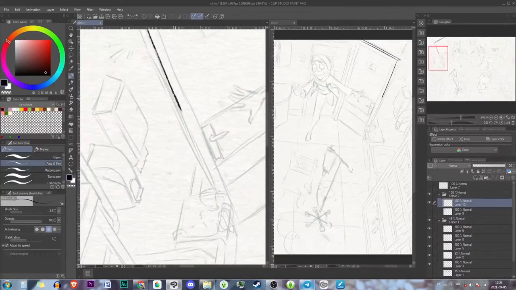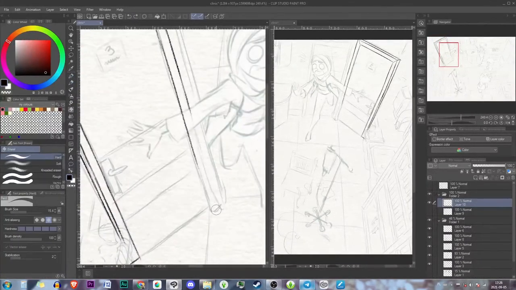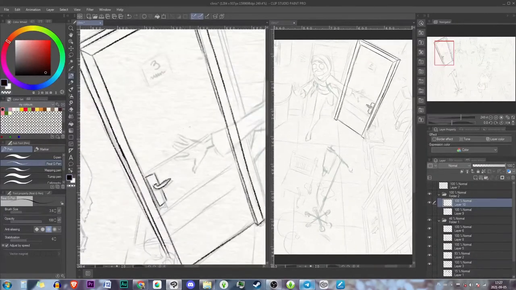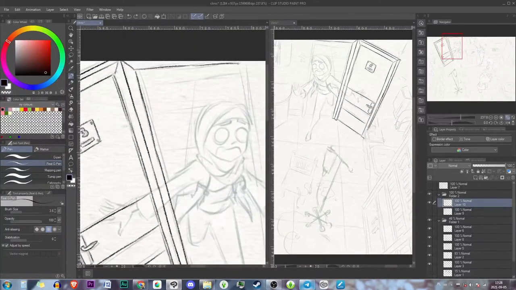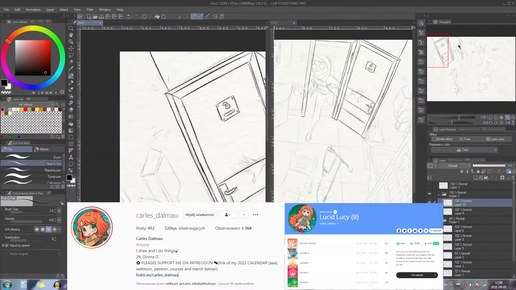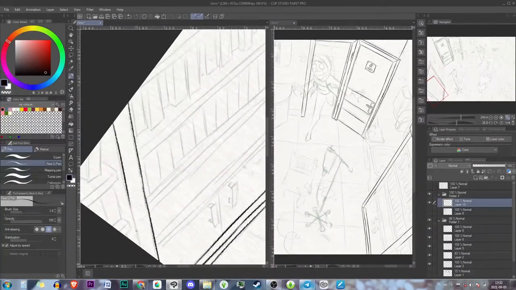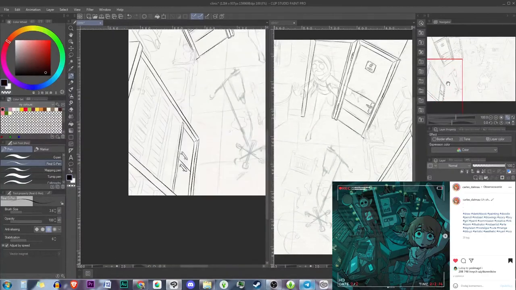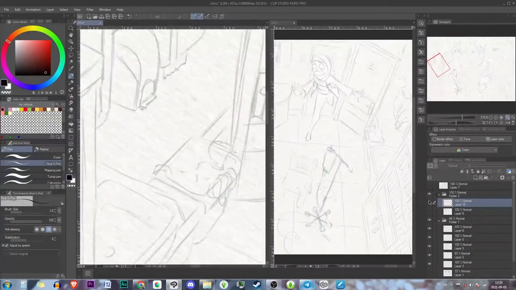Happy Spooktober! Today I decided to draw another illustration, but I put a little challenge on myself. So I decided to draw some unusual angle to work on my perspective. I was a bit inspired by my senpai, Carlos Dalmoy. I am so sorry, I have no idea how to pronounce it. They're drawing stuff like that once in a while, and I found that very interesting and just fun to look at.